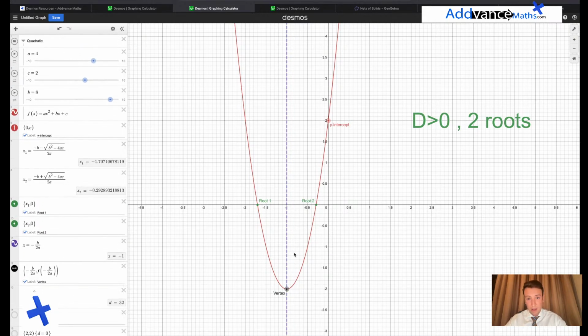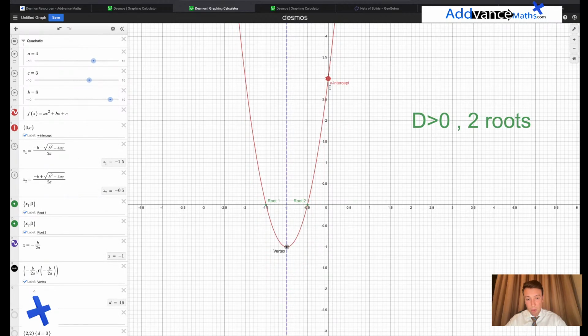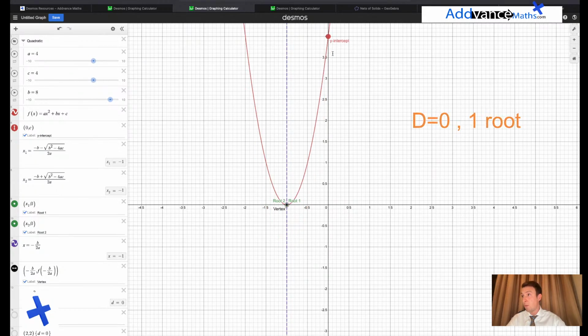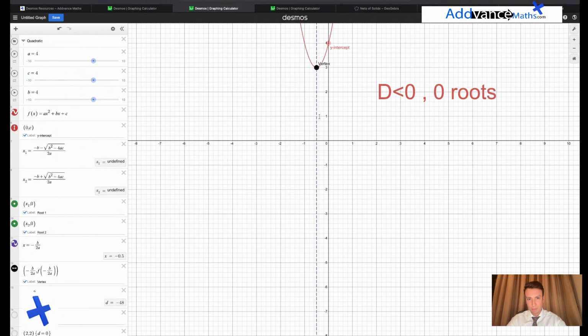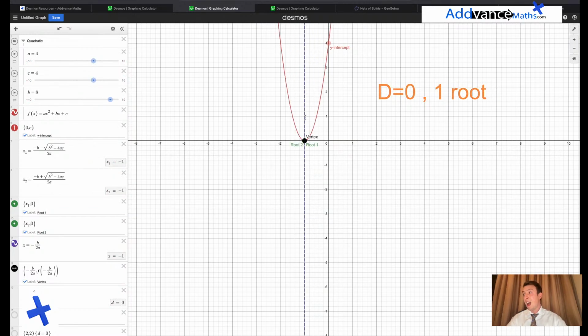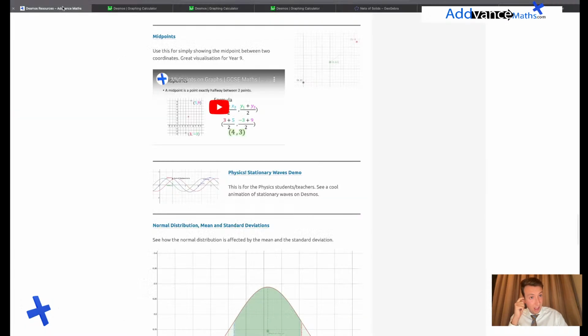Now I can change the value of the quadratic. So we're going to drag up the C, and you see it's going from green to orange for 1 root when it's got 1 repeated root, and then when it goes above 0, it changes again to be 0 roots. So it turns into red. And that's an introduction to conditional formatting, how that can be useful for connecting ideas on screen, colour coding ideas.